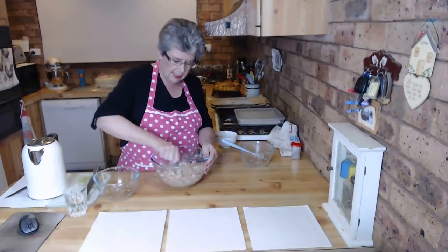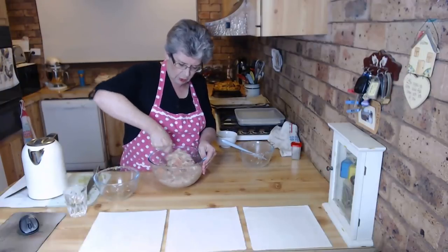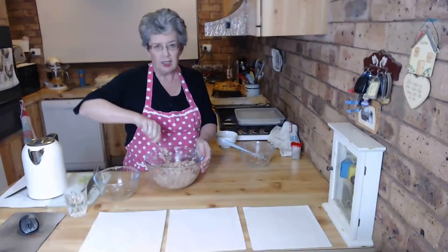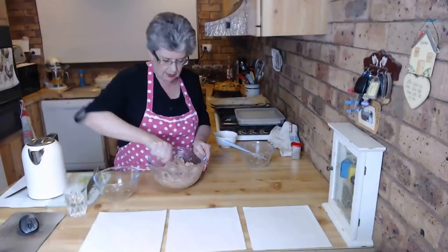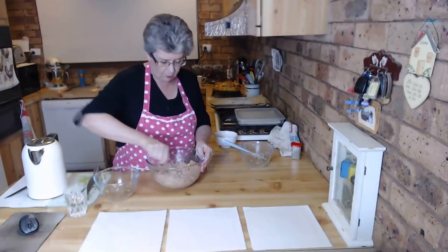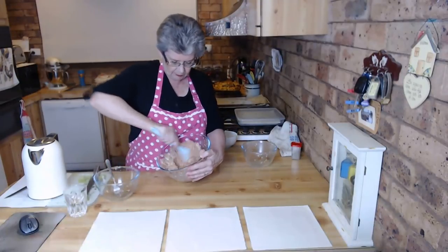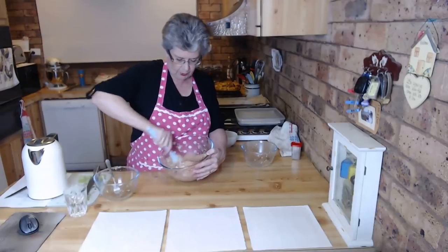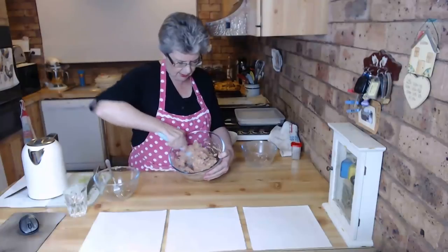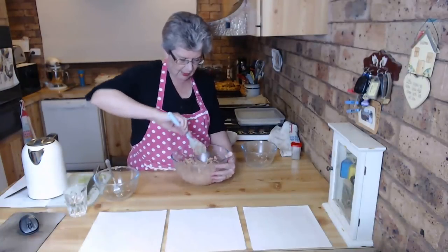Okay, the idea is to mix it through so that you can't see the bread. You want it all to be the orangey apricotty pinky color of the sausage mix. So start with a fork or a spoon, you will have to use your hands eventually. Let's see how I go with this. This might actually work better. There we go. You see that at all? Is that showing up? Good.